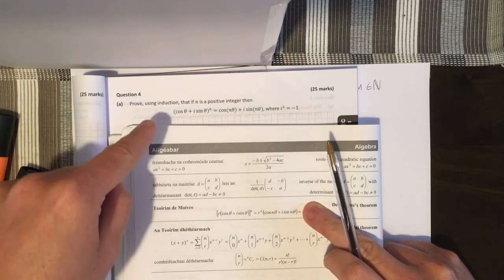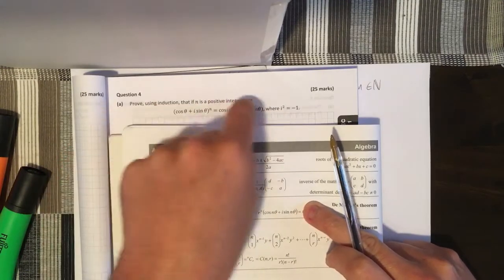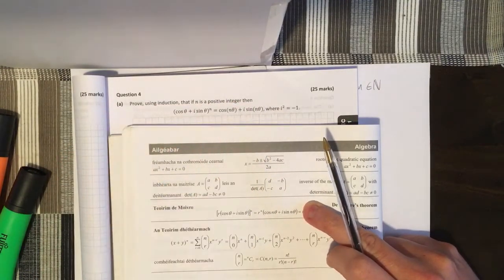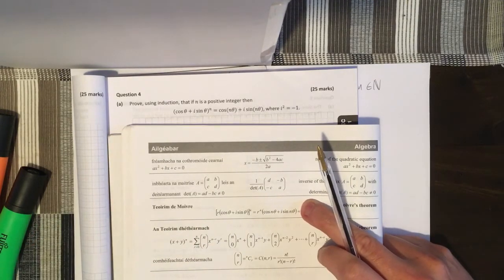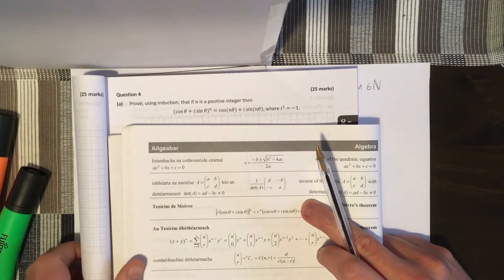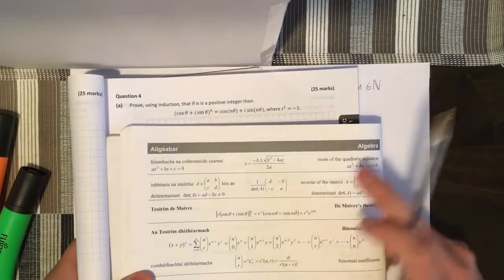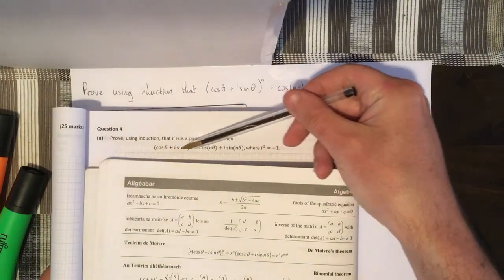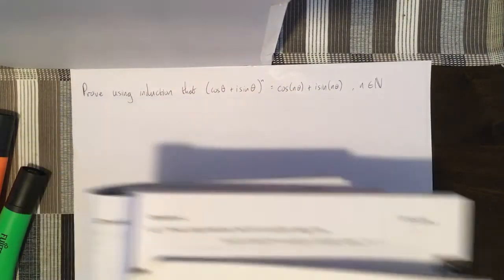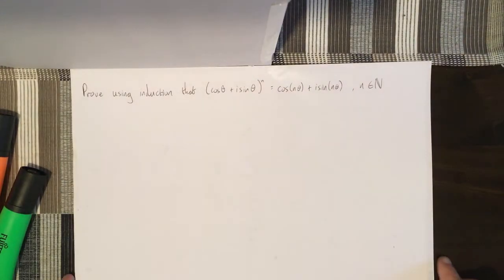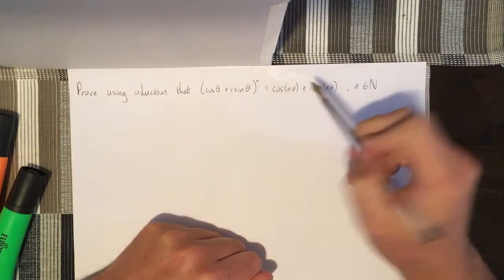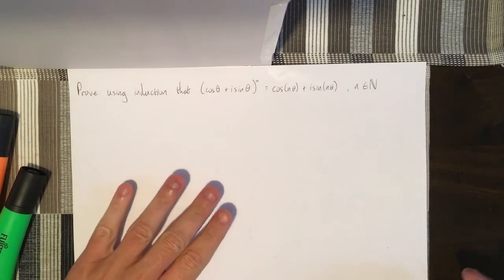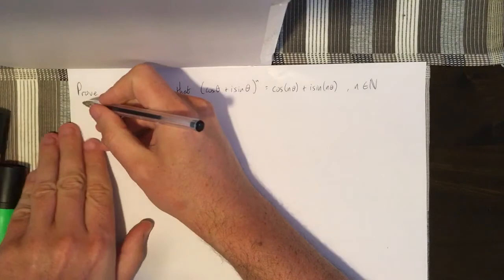I'm going to prove it as it was asked on the exam paper a couple of years ago, without the modulus, but I will either do a video with the modulus or a link to another video where it's done with the modulus. The proof is really no different. There's just a little bit more writing to it because you have to deal with the modulus as well. But as I said, I'm going to prove it as it was asked in the exam papers a couple of years ago. So, prove using induction that, as I said, it's just de Moivre.